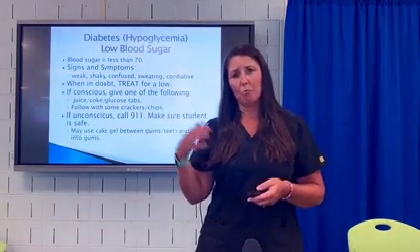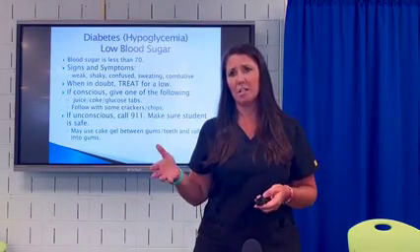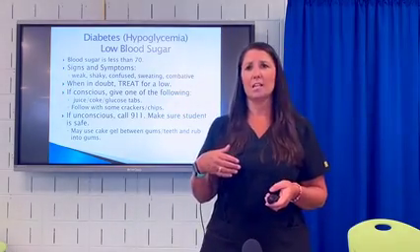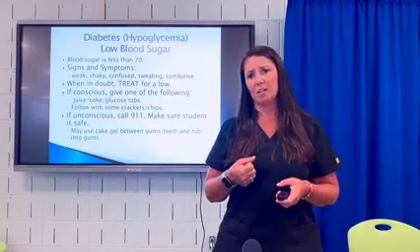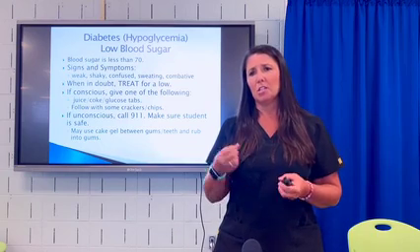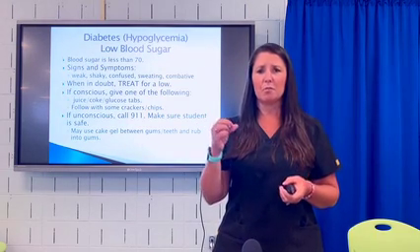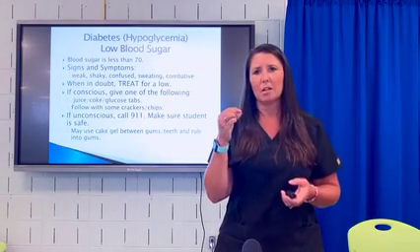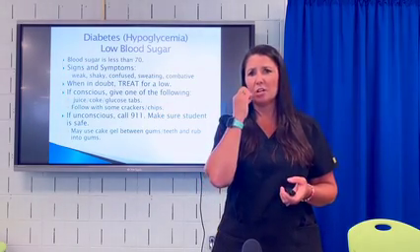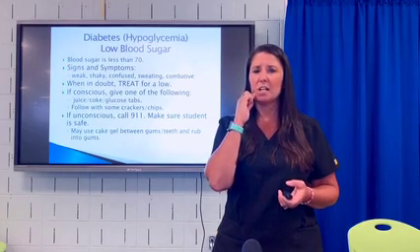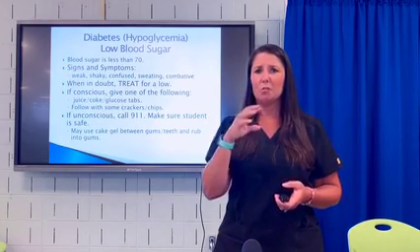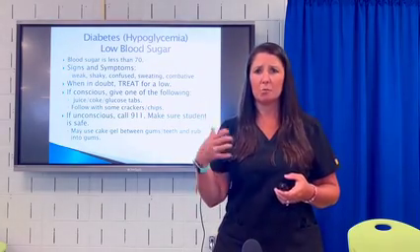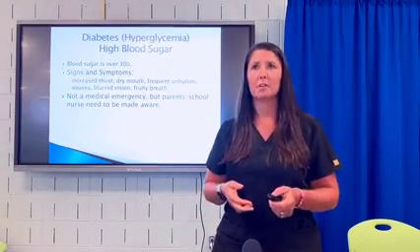If they seem like they're getting worse and not responding, then I would call 911. Definitely, if they get to where they cannot swallow, you need to go ahead and call 911. You sometimes will have cake icing that we can use for real low blood sugars, especially when they can't swallow. You could squirt some cake gel between their gums and their cheek and massage it in. But that's something you would do only if they really couldn't swallow and you're waiting for 911 to come, to try to get their blood sugar up in the meantime.